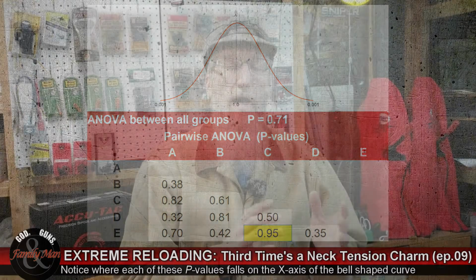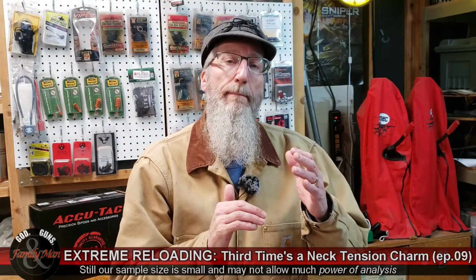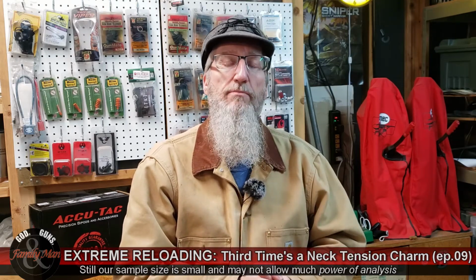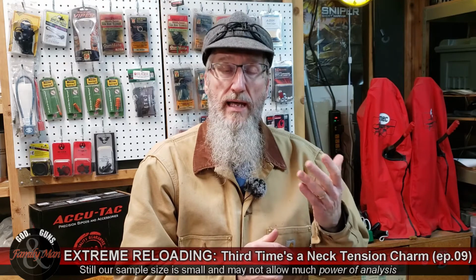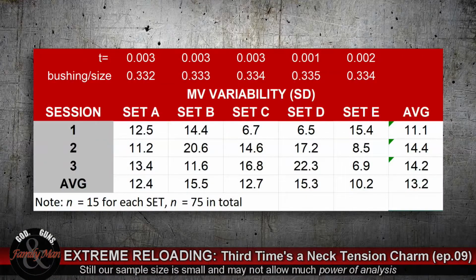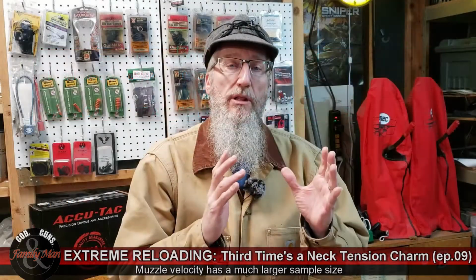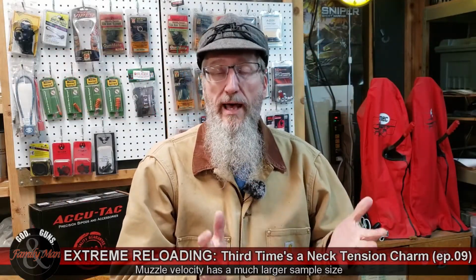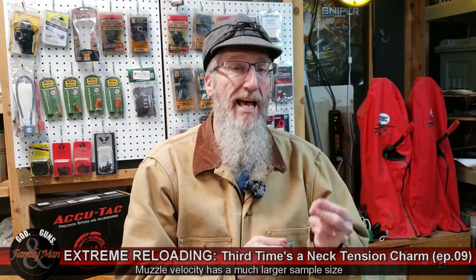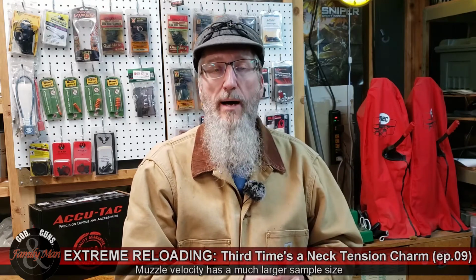0.334. But the problem with comparing minute of angle or group sizes statistically is that we have a very, very small sample size. Within a given group, we only have three different observations. So that's why I wanted to also take a look at the consistency of our muzzle velocities and at the muzzle velocities themselves. So now we have a much larger sample size overall. N, our sample size, is 75, and even within a given set, we have 15 samples or observations.